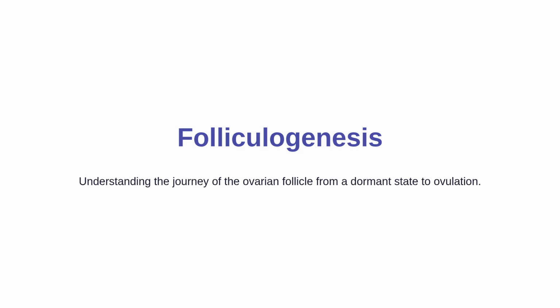Welcome to Reproductive Biology. Today, we are going to explore one of the most fascinating and highly competitive processes in the human body, known as folliculogenesis. This microscopic journey is the absolute foundation of human reproduction. By the end of this lesson, you will understand exactly how an egg prepares for fertilization, both biologically and mathematically.